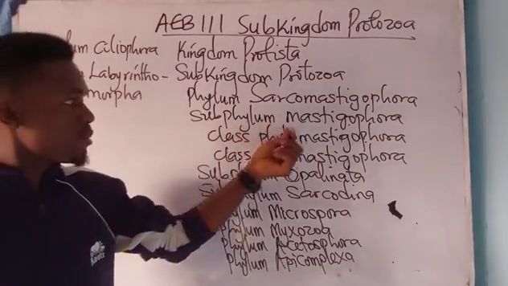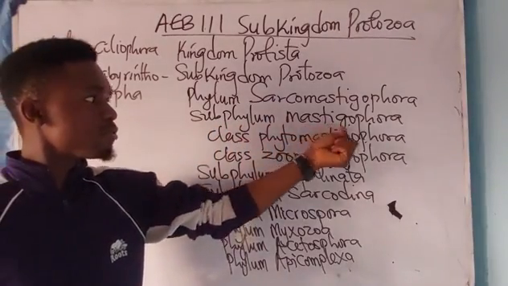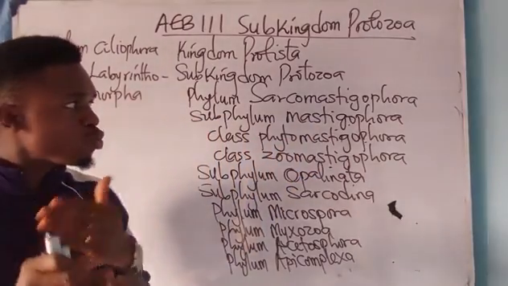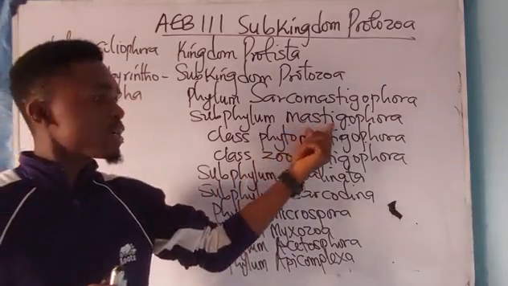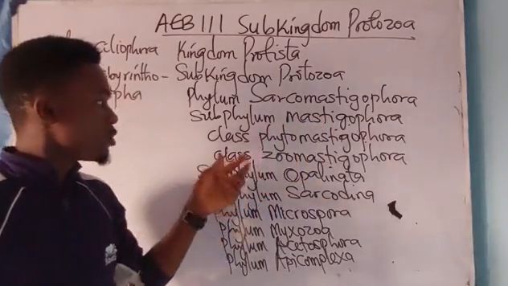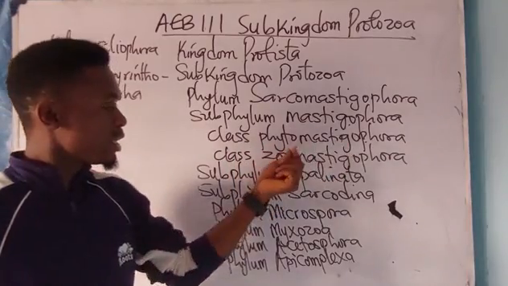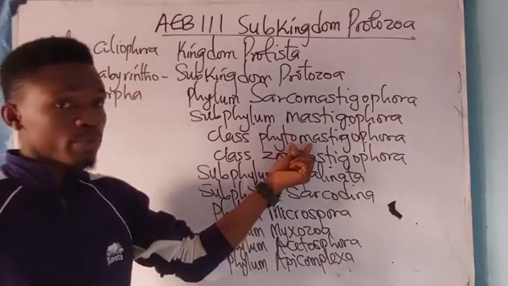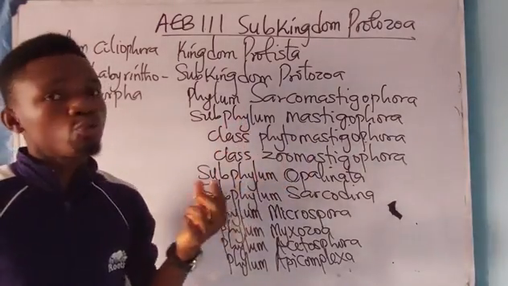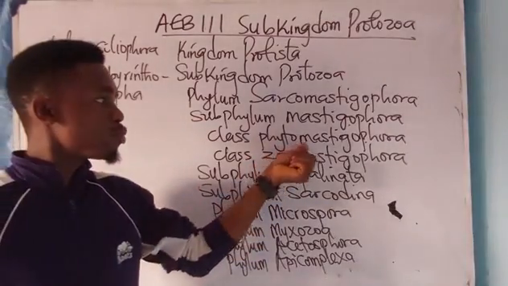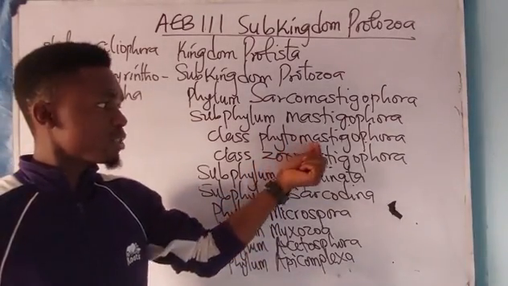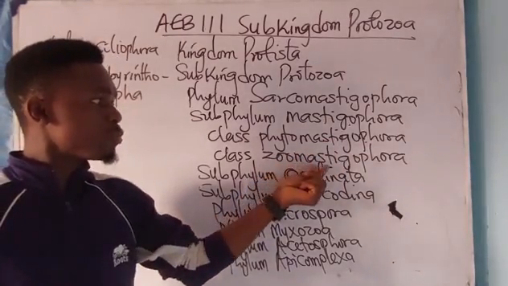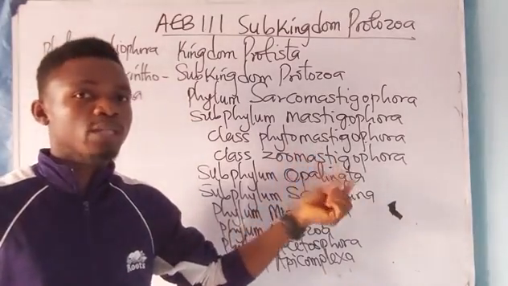Then you have the Subphylum Mastigophora. The mastigophorans are organisms that use flagella for what? Locomotion. They use flagella. Mastigophora is just about flagella. You have class Phytomastigophora. These are organisms that possess euglena, that possess chloroplast, chlorophyll for what? Photosynthesis. They are photosynthetic. They have the ability to produce their own food. Look at this one, Zoomastigophora. Animals, they do not produce their food, hence they do not have chloroplast and chlorophyll.